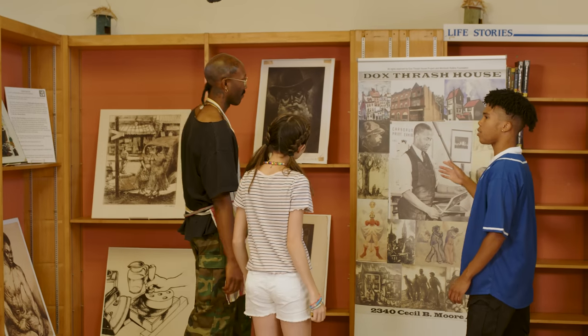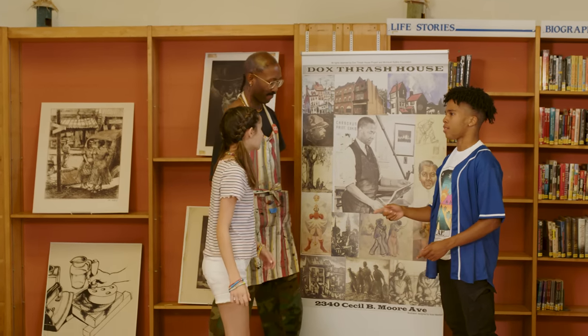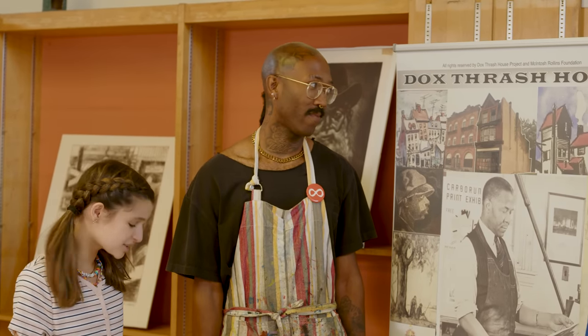This is the house that he lived in 100 years ago. This is the lot we're trying to save. I think it's a little too late to save that house, Rod. Did he have another house? This is the one. And we're gonna remake it just like Dox did. It could be a community space for gardening, art lessons, or whatever the community neighborhood needs it to be. You know, my community could use something like that. You could have a place like that if you fixed the gunk lot. You think I could clean the whole lot by myself?